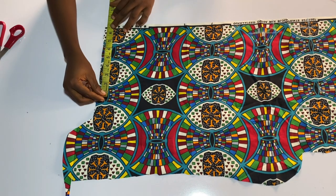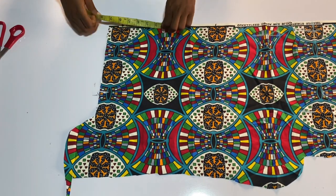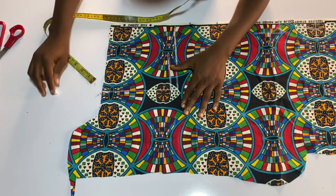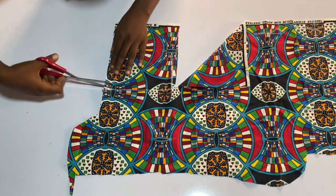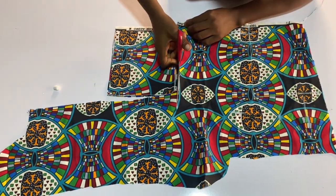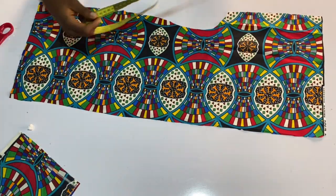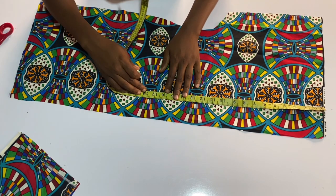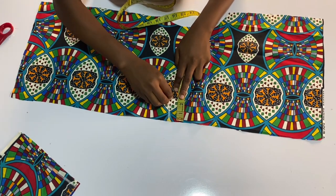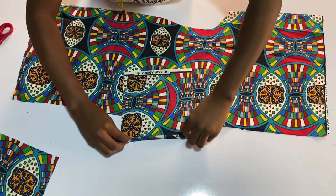The next thing is to make the pockets. My pocket is eight inches long and seven inches wide. I'll connect them together — this is very simple to make and you can make your pocket as big as you want. I'm going to cut out two of these for both sides — left and right. To place the pocket on the two front pieces, I'm going to mark 15.5 inches. You can place your pockets from your half length; from the center front I'm going to come in by two inches, and that's where I'm placing my pocket.